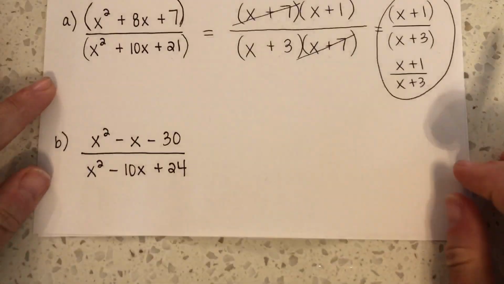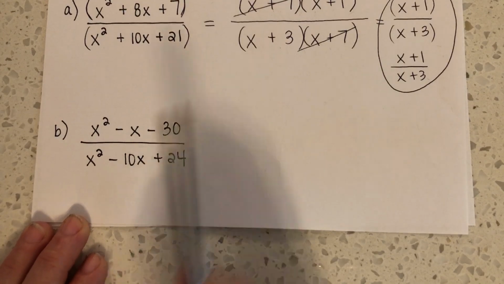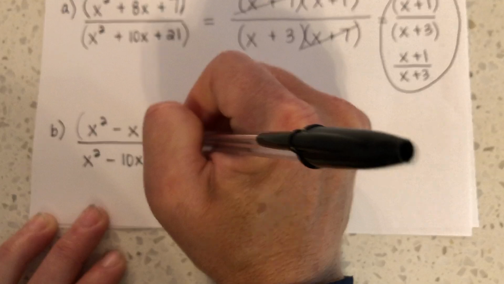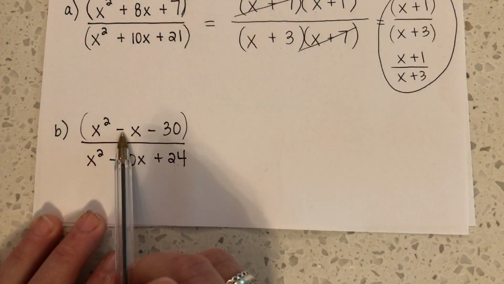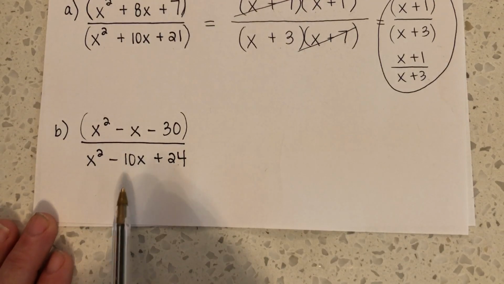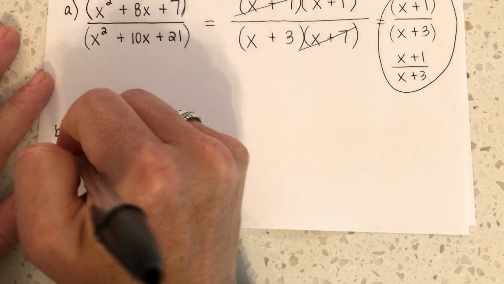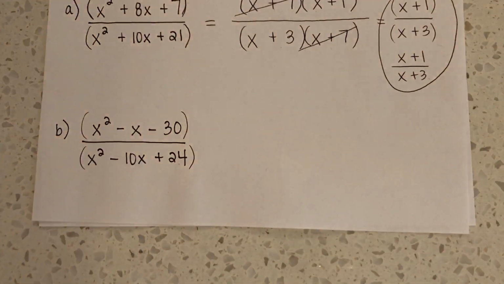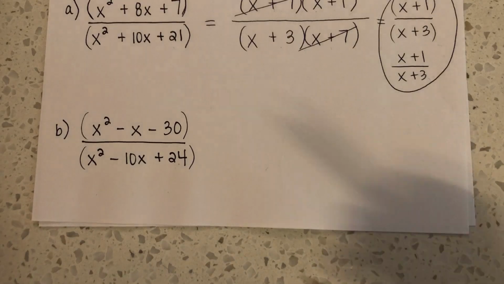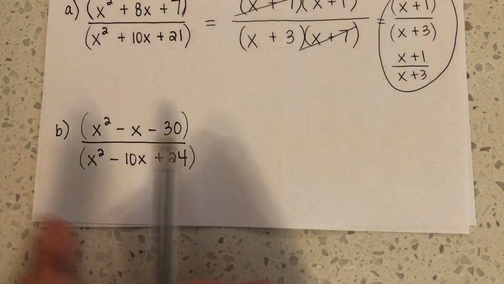All right, let's try another one. So again, this just takes time. Look here. Look at all this subtraction and adding, right? Because of all of this subtraction and adding, the top is held together as a package. So x squared minus x minus 30 could only cancel if you had another x squared minus x minus 30 on the bottom, right? And all of this subtraction and adding is holding the bottom together as a package, right? They want you to look at this and get cross-out crazy. They want you to cross my x's out, but you can't because of all the adding and subtraction.